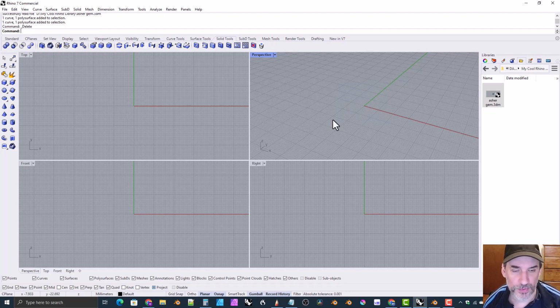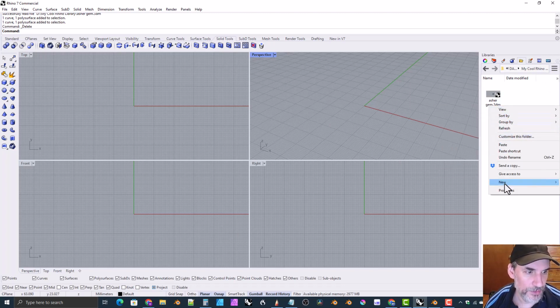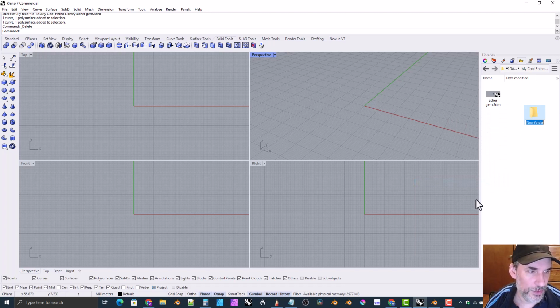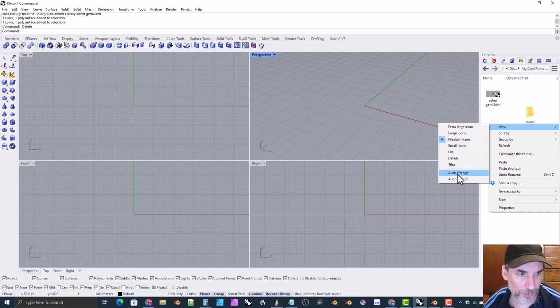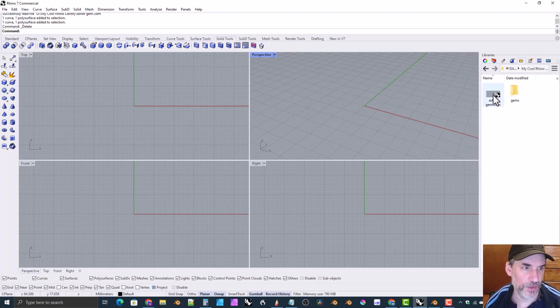You can put subfolders in it too. So you can either do that through your File Explorer. You might be able to do it here, right click in here. Let's see. Yeah, new. So you can just create a new folder in here. The thing I don't like about doing it in here is it does this where it's kind of like, so I'll just say, gems or something like that, right? It just puts it wherever you clicked your mouse, and I don't think it really organizes it very well. We might be able to auto-arrange. Let's try that. Okay, so you can try that.